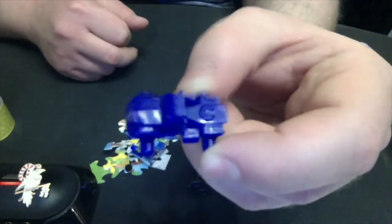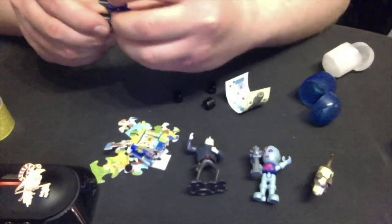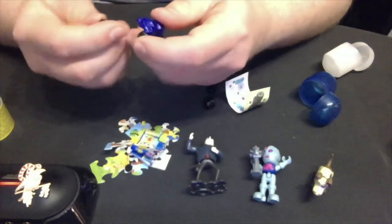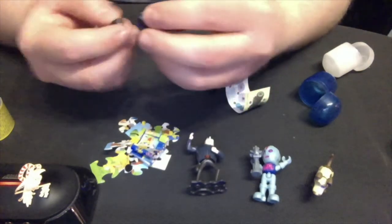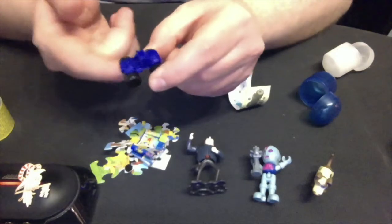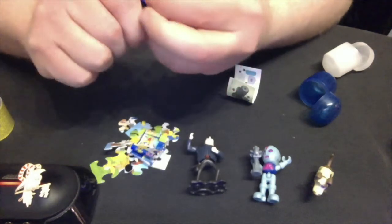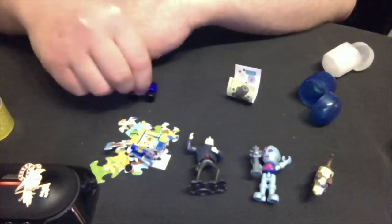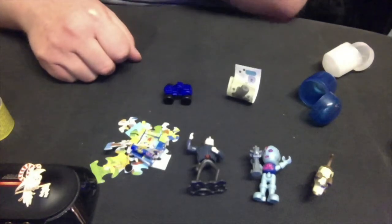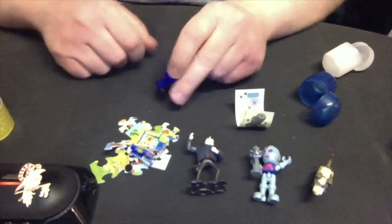Okay, the mold isn't that bad, but you can see it's a very cheap mold. I will show you something in a moment. But I don't get the... okay. Okay, this is a very bad, very bad model. This is a small toy car where you can't use the wheels. Can you see that? There's a small hole. You just put them over there and they fit into place. But no wheels that are working. Yeah, I think even if you put all the decals on, this thing won't work in any way.